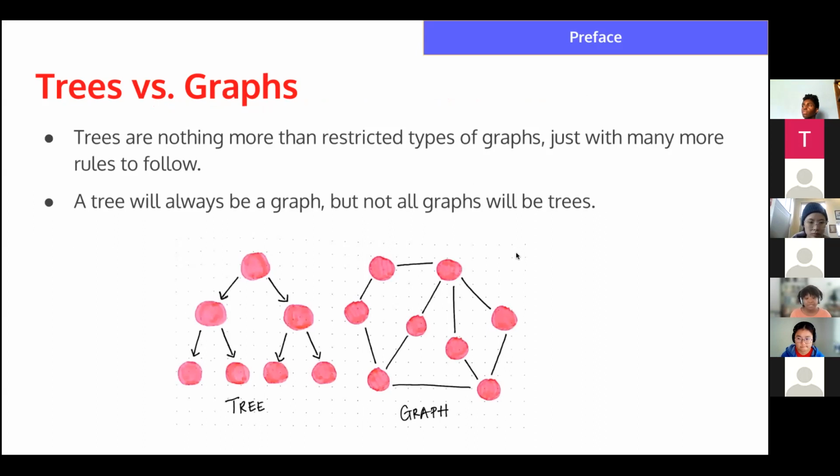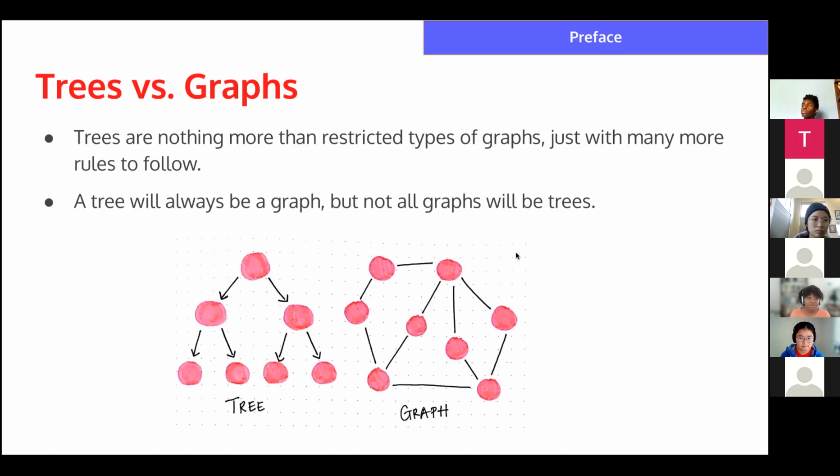So a tree is just a set of nodes where the nodes have references to their child nodes, and only the parent nodes can be aware of those child nodes. Whereas with graphs, we have this concept of adjacency instead, where you just have a list of nodes that each node is connected to.